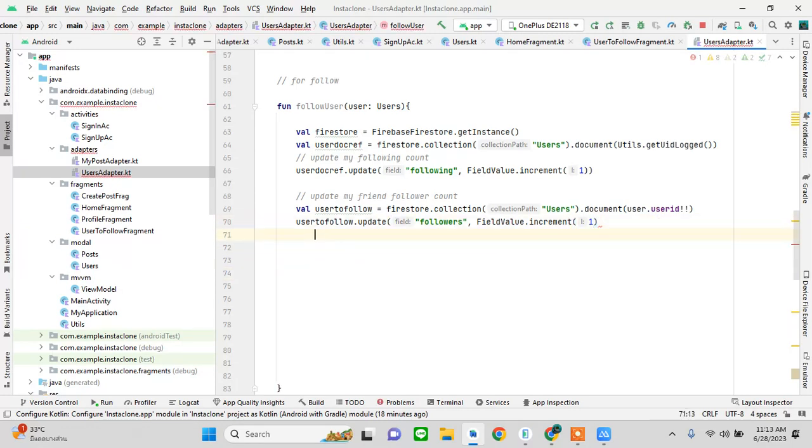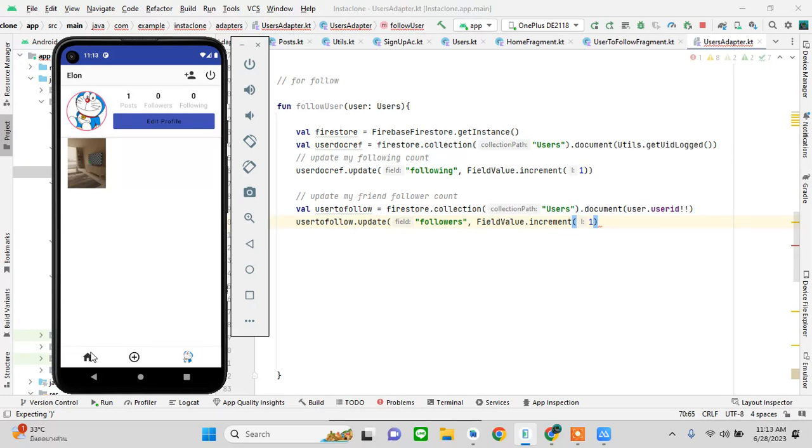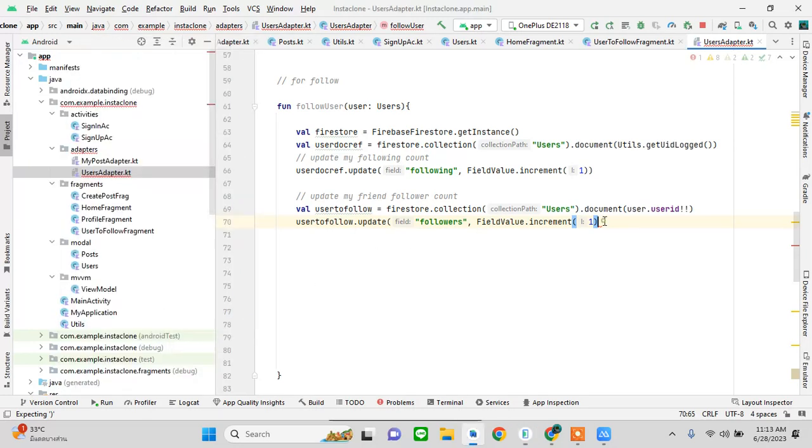Now once this is done, at the same time, for the person that I'm following, I should immediately be able to see their posts here, right? If I'm following somebody, then when I go to my feed area, I have to be able to see their post. So that also we have to write. And if I unfollow, then their post should be removed from my feed, right?